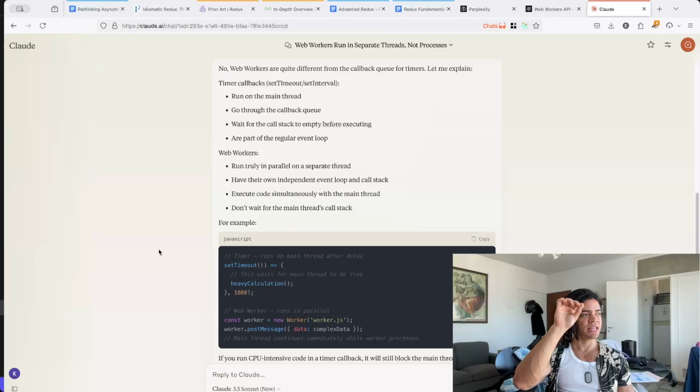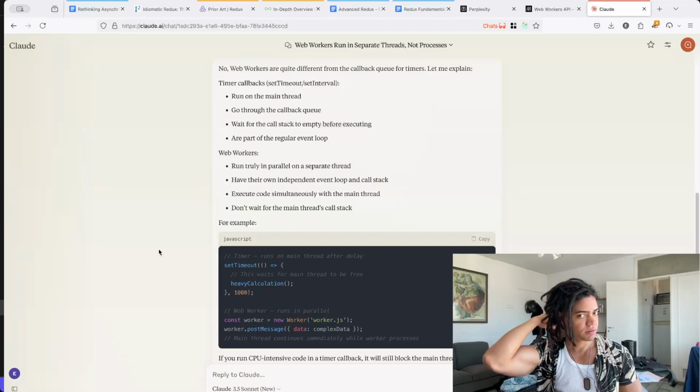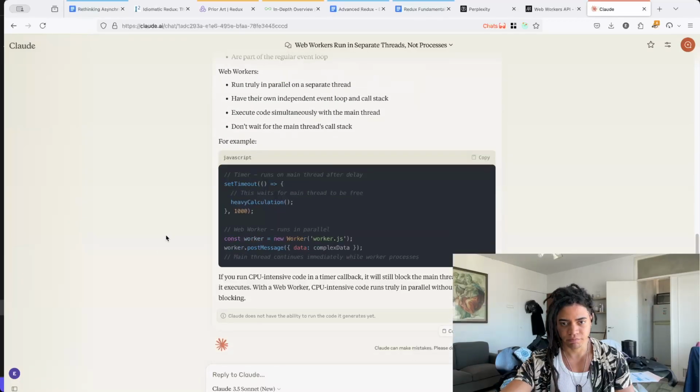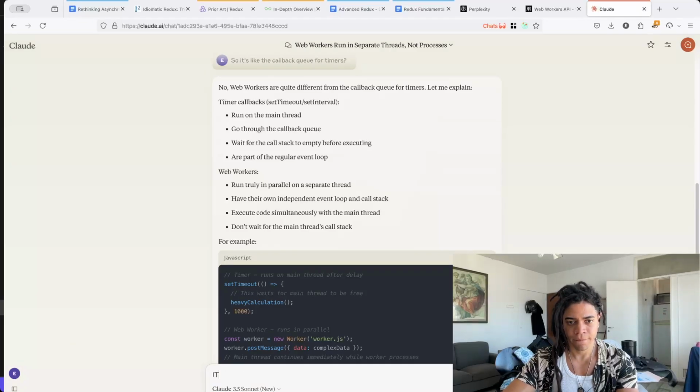So this is independent. Is it similar to the microtask queue of promises?